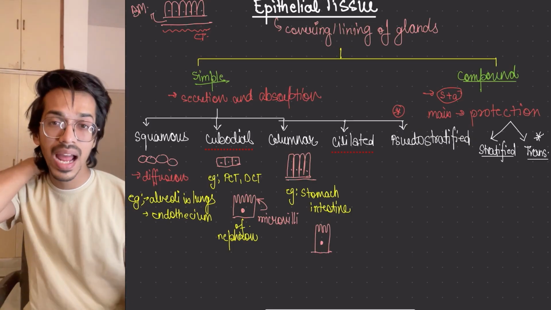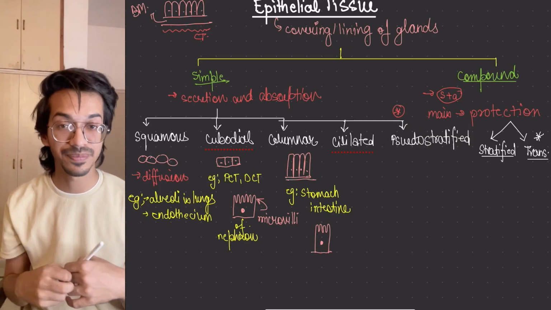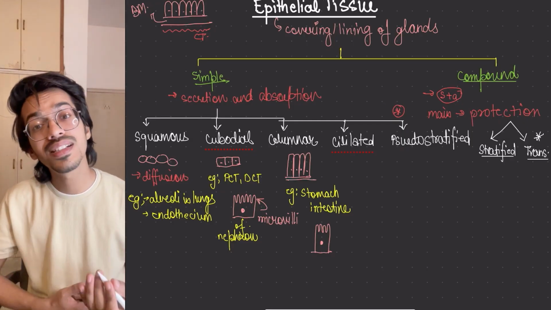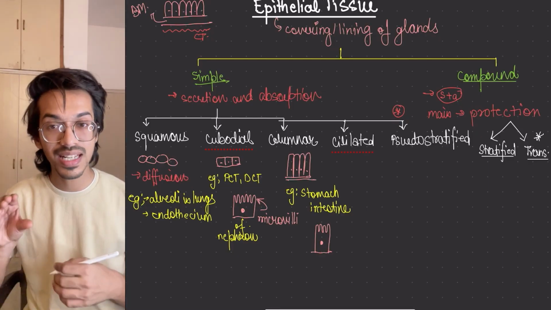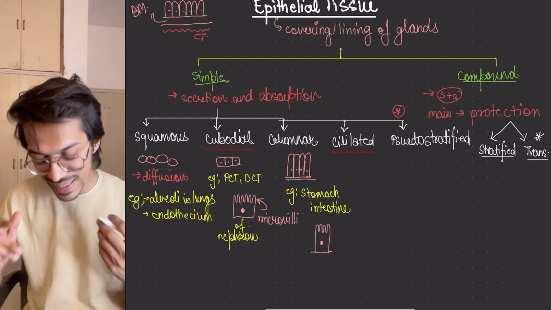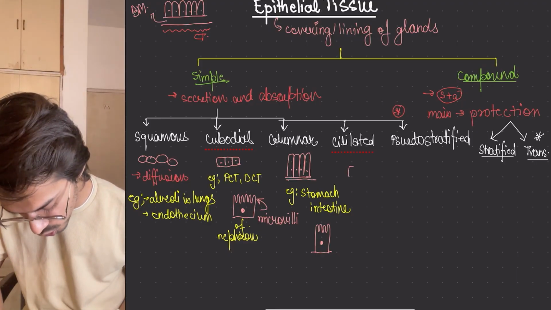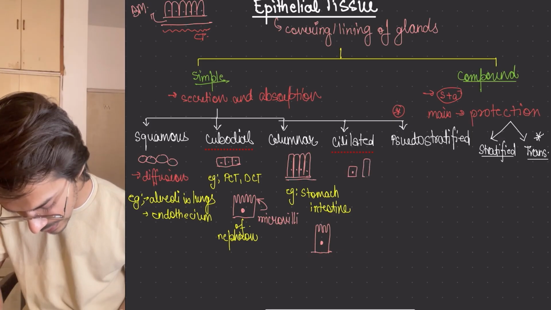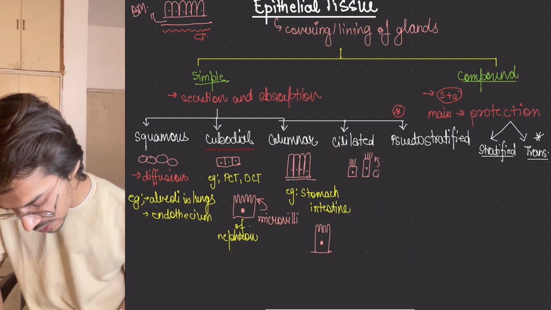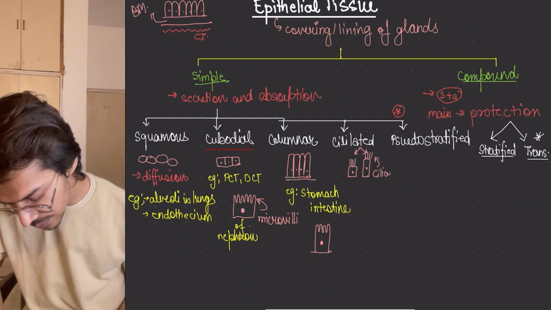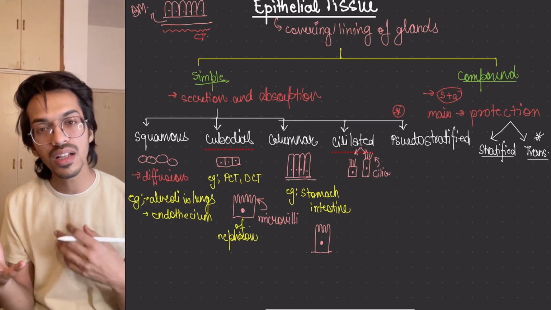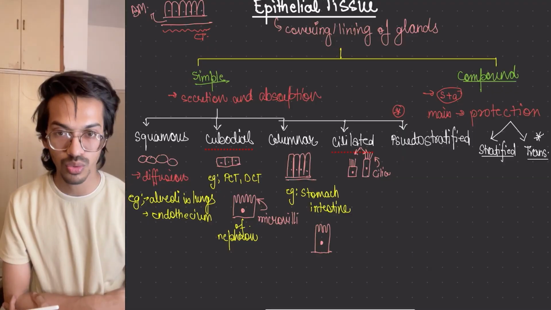Further, these columnar and cuboidal cells are divided on the basis of other things present on them. What are those other things? For example, if there is cilia present, meaning the cell has no microvilli but hair-like extensions, we call it ciliated. So these cuboidal or columnar cells might have cilia on top of them. If cilia are present, we call it ciliated simple epithelium. This could be cuboidal or columnar, so I have made both structures over here.